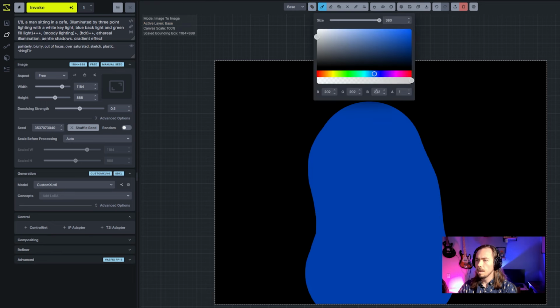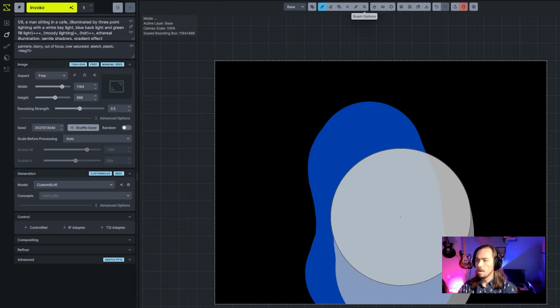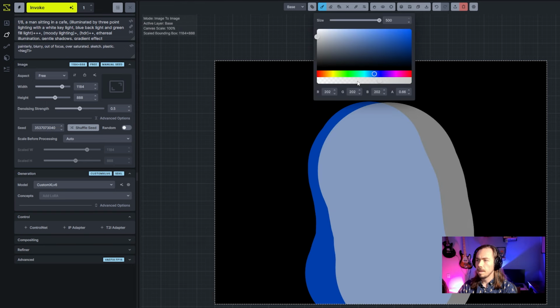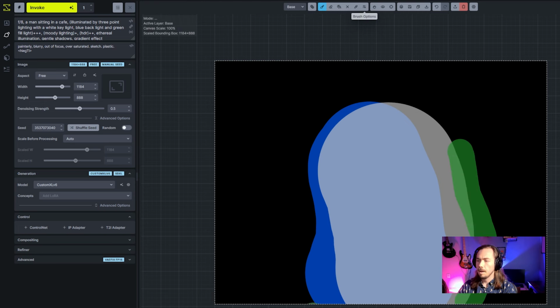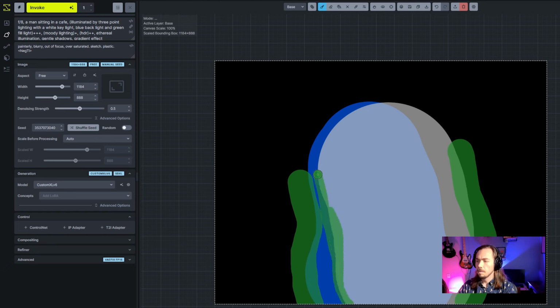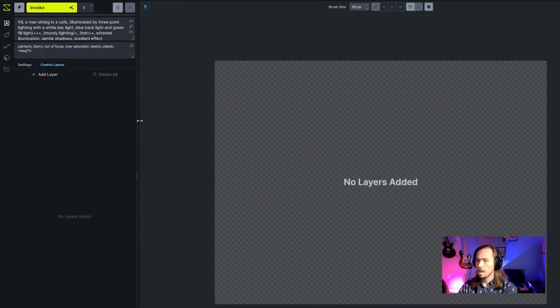Then a white light there. Just outline this. What I'm trying to do is create some areas where there are those overlaps and shapes and colors. We'll save that to the gallery.